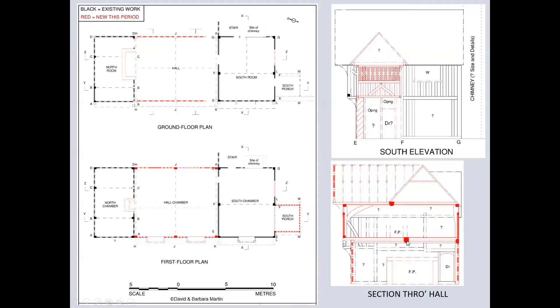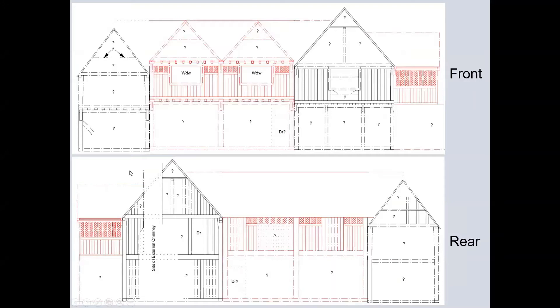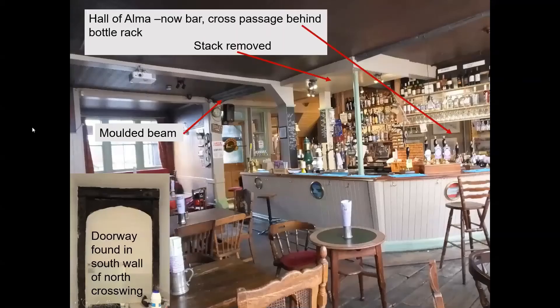On the bottom section, the surviving structure of number 24 can be seen, and the parlour doorway against the rear wall. These drawings show the surviving elements of the front and rear elevations of the range: the fenestration pattern, the oriel to the south cross wing, and unfortunately, as in many places, many question marks at ground floor. The ground floor of the Alma as it is today, with the lower section of the later stack removed to create the main bar area. A visible section of transverse moulded beam, and an inset photograph of the doorway to the parlour.